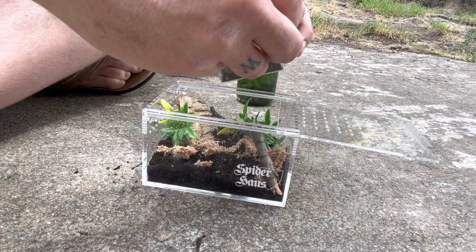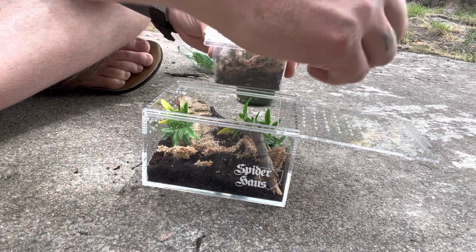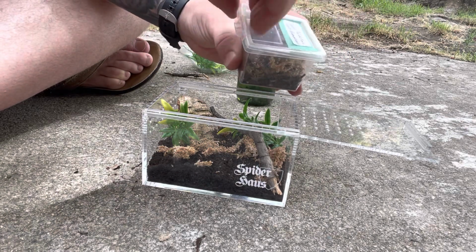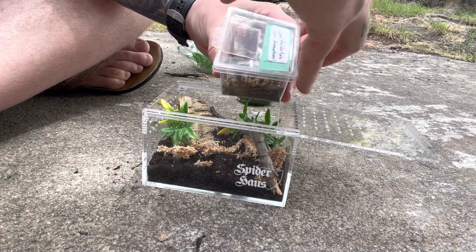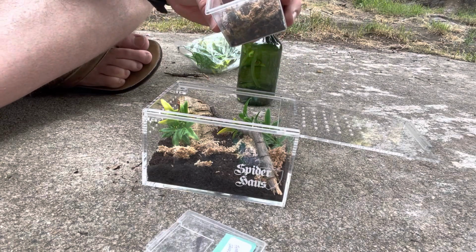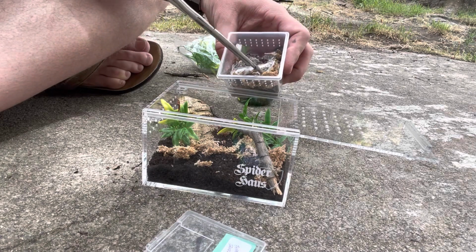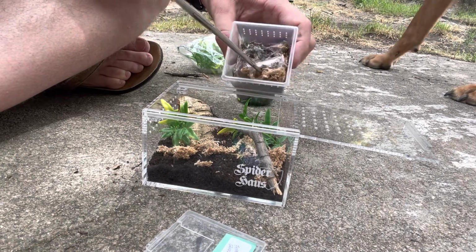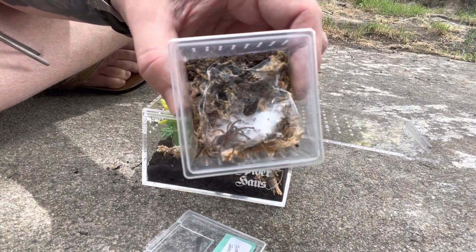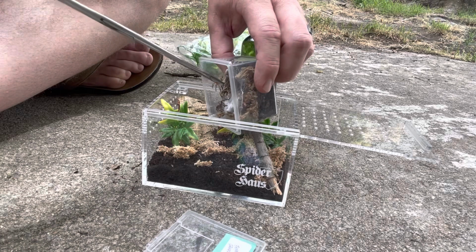This is the Dolichothele diamantinensis. I think it's the Brazilian blue diamond is the common name. This one just molted, so all these came from the spider shop, but let's see, where are you at, little one? This one has grown pretty quick and been a phenomenal eater. I mean, this thing has never, oh, there we go. Look at that, already got the blue and green coming on. Beautiful little sling.